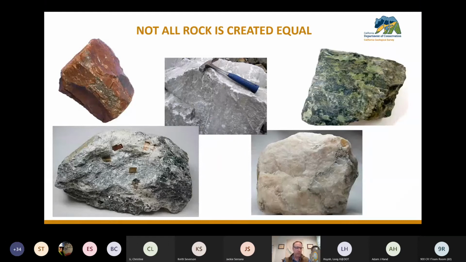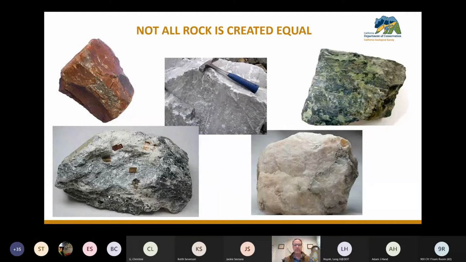This is an important point. Not all rock is created equal. People think, why do you have to mine right here in my backyard? Why can't you just go over to the next hill? The fact is that I can't choose where these resources are. They are where they were deposited. They are where they exist. I don't have control of that. We do need to realize, though, that not all rock is equal.